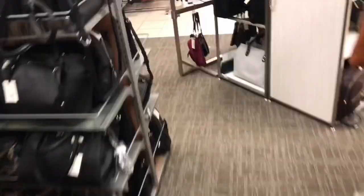Same door we came in. And that is episode one of Christmas decorations inside of stores. One complete. The Christmas decorations inside of my local Kohl's. And once again, I will repeat this. The two-story layouts are a lot better than the single-story Kohl's locations. The layouts of these two-story ones are a lot nicer.